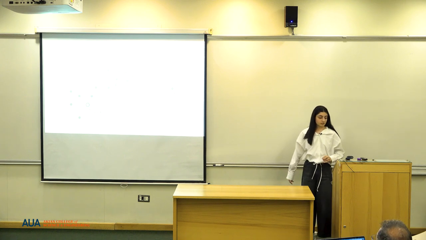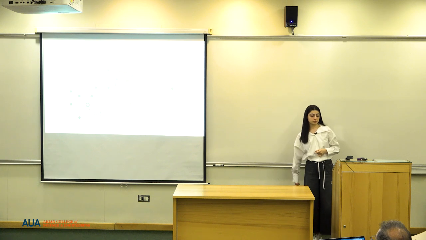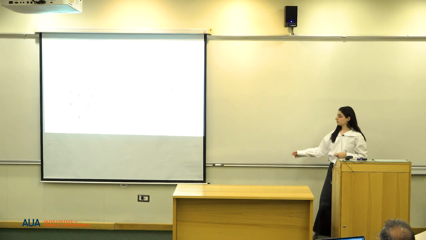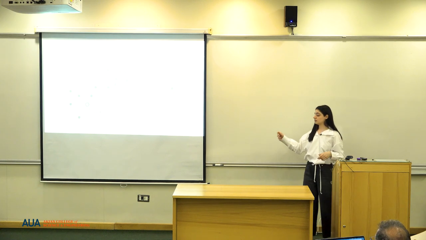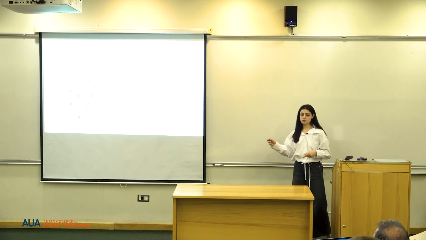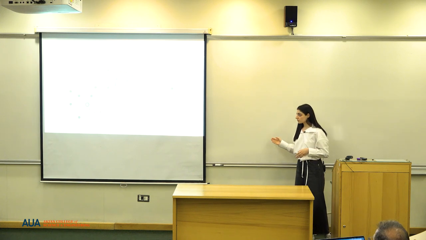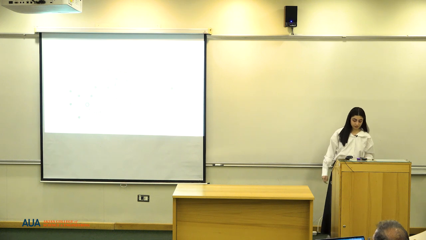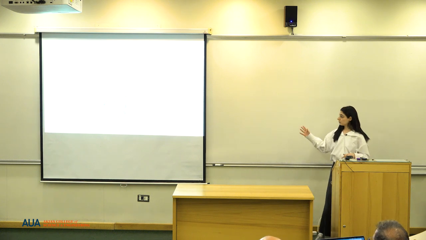For the static obstacles, the algorithm that we use is rapidly exploring random trees. Basically, it creates a tree from points in the environment. It takes the current position of the robot and then a random point, and connects that random point to the nearest node of the tree. If it does not detect any collision with an obstacle, it includes that in the tree, and the tree expands in the environment, and something like this is created.